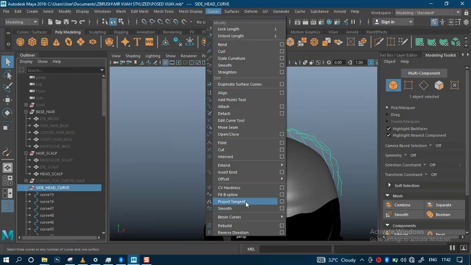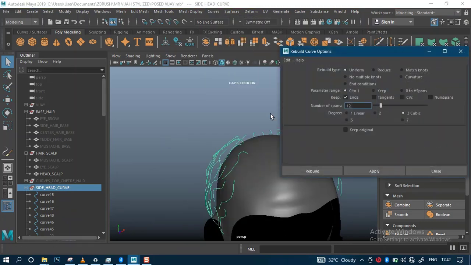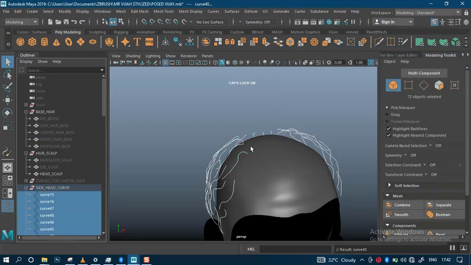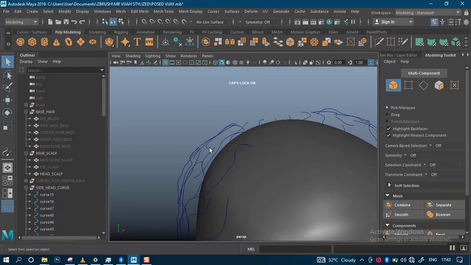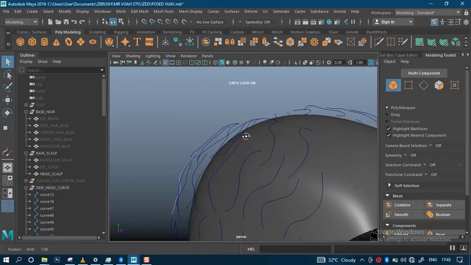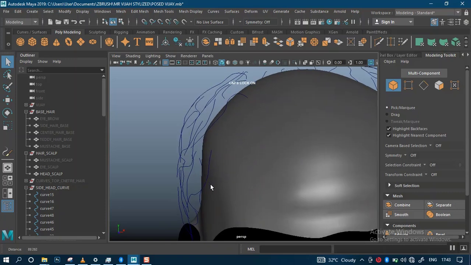Maybe we should get something a bit lower. So instead of 12, let's get 8 in there and rebuild. So each curve now should have 8 points, which is fair enough to use.